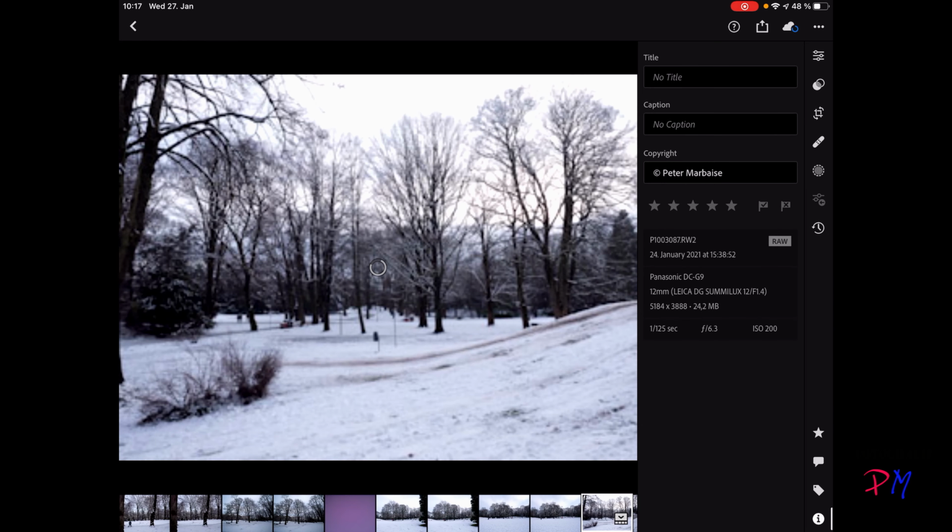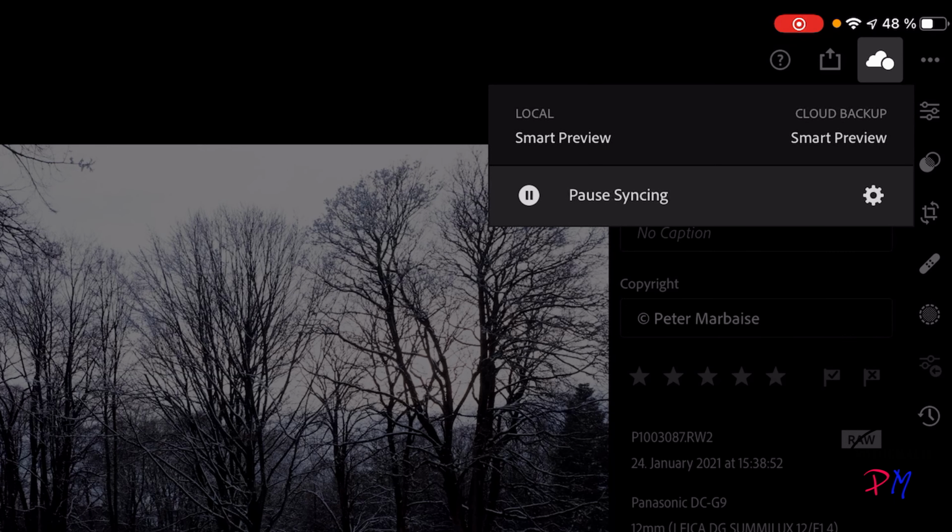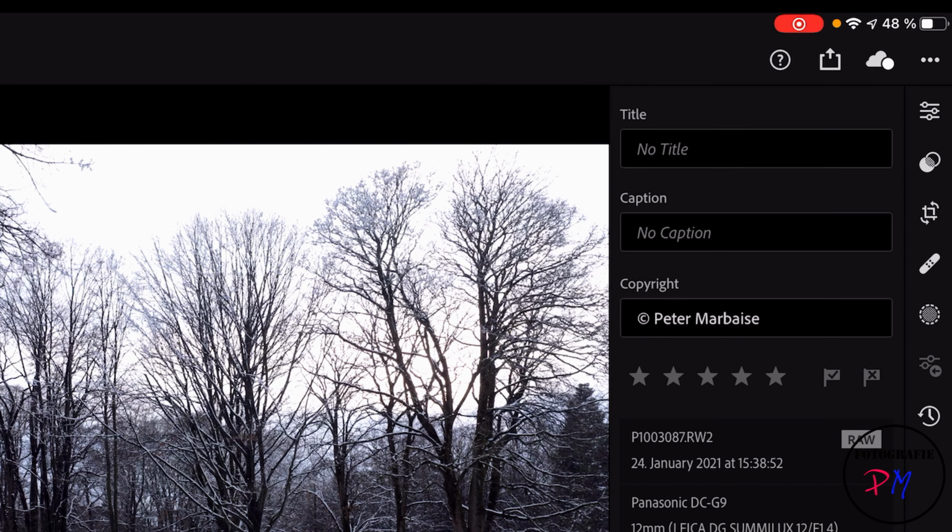And if we click on an image, you can see here that the original file is a raw file from the Lumix, but if we go here on the cloud symbol, then we see that local and the cloud backup both are smart previews only, so you save a lot of storage space by switching those original raw files to the smart previews.